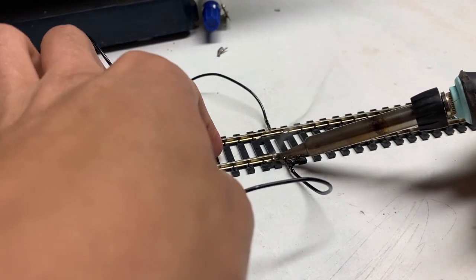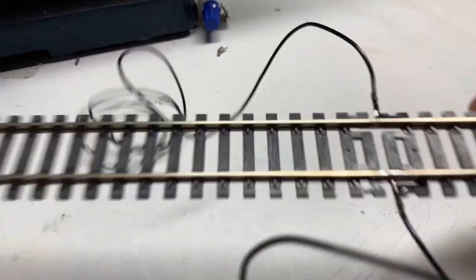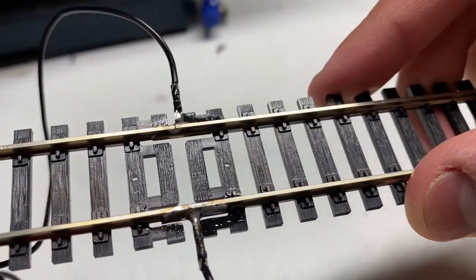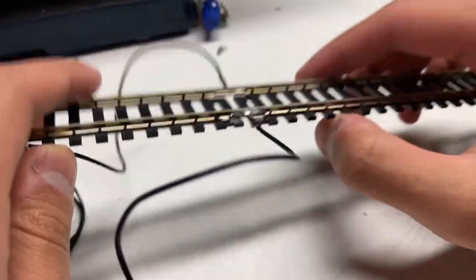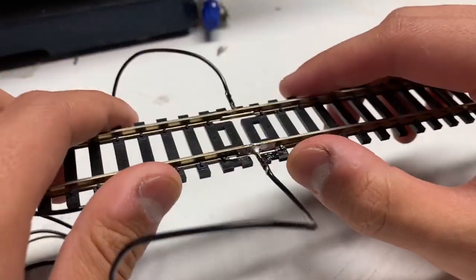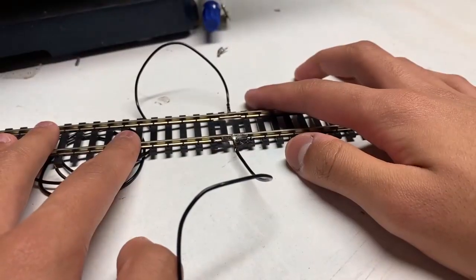There we go. All right, so that's probably good enough. If there's any solder on the rails, what I like to do is just grab a piece of sandpaper and just sand that down. In this case it's not too bad — you can't even see it. It just looks a little shiny. If it does bother you, of course use the soldering iron to sand it off. But for me and my purposes this would work just fine because I would be rusting the rails anyways, and that sort of little texture look would actually look good anyways.